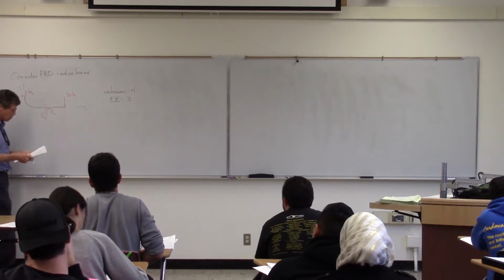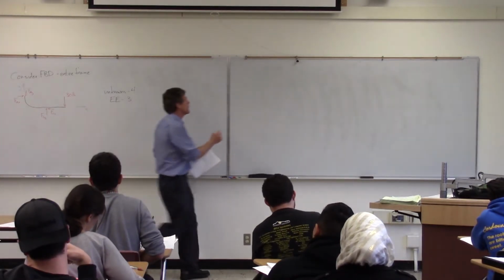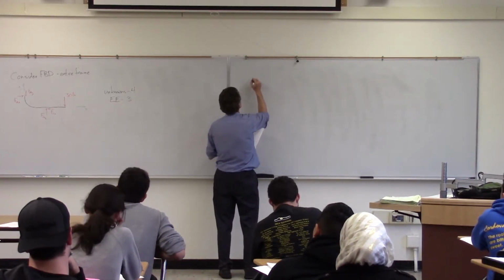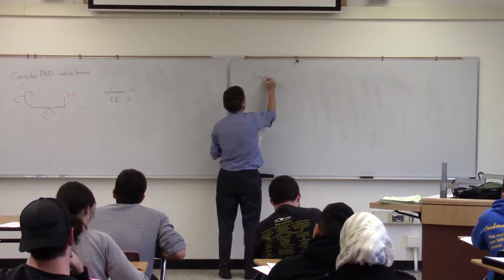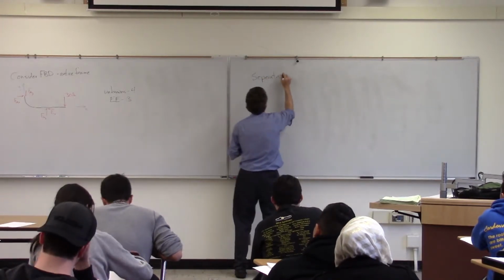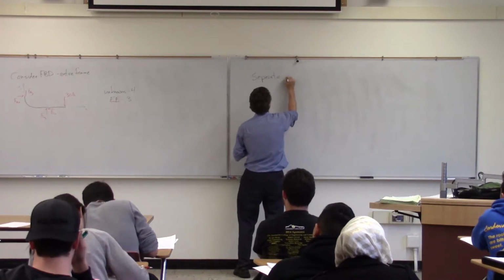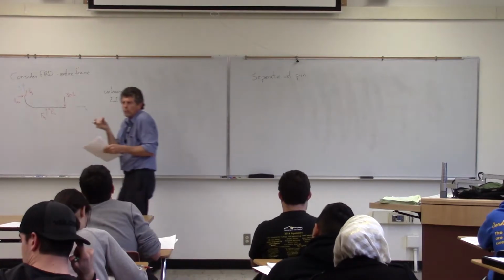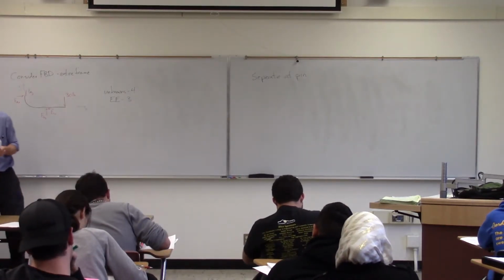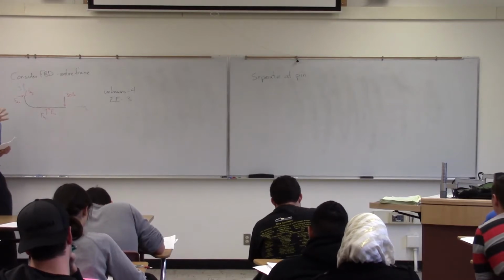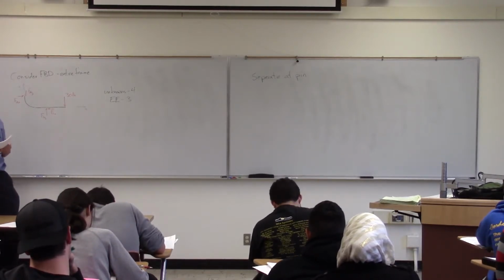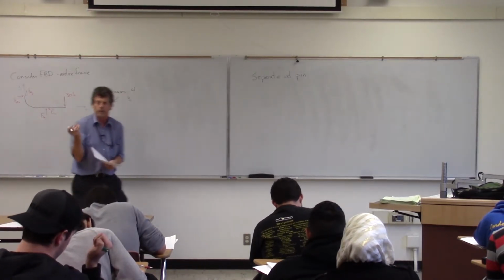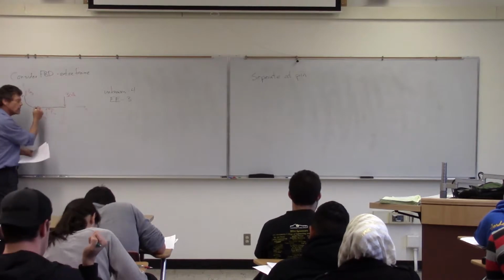There we go. What we're going to want to do is separate it. Now, where should we separate it? Well, what we want to do is separate it at a point where we know we can substitute those unknown forces. Now, if I cut it somewhere in the middle of the beam, what we're going to find when we get into beams is there's shear, there's moment, and everything else in there. But if we cut it at a pin, whether it's connected to the ground or connected to another structure, it's still a pin.